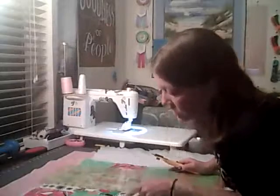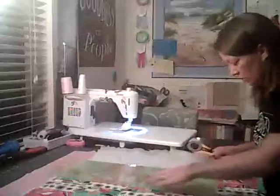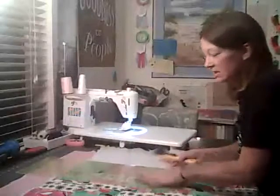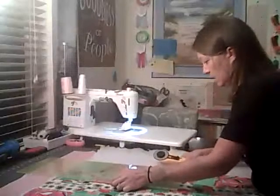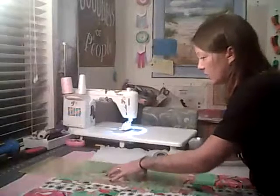I top stitched it. I just quilted it, stitched all the way around the edge and quilted-ish. So you actually have to pick it up to move it because it does take the fabric with it. It doesn't slide very well, but if you're careful enough, this thing is pretty darn awesome.